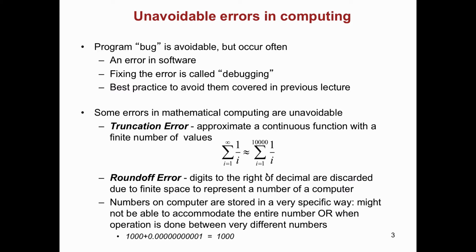Okay? And in that process, often it's not even that I can't store a number per se, but if I have two numbers that are very different, like 1,000 and 10 to the minus 8 or 9, then the two of them are so far apart that it's extremely hard to store the result of that calculation into the same finite spot of memory. So we will actually have some round-off error in the process. So for all effective purposes, this ends up being just 1,000. Okay? So those are round-off errors that are related to storage of numbers in the computer.